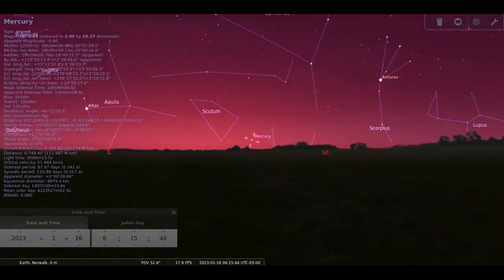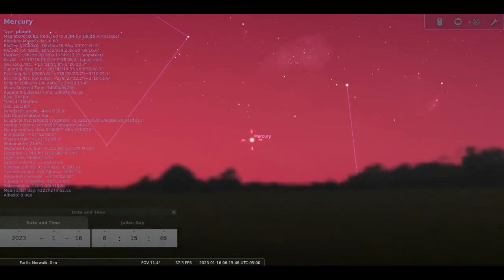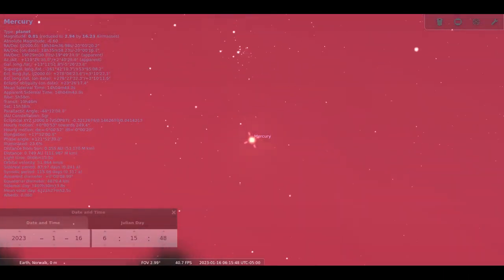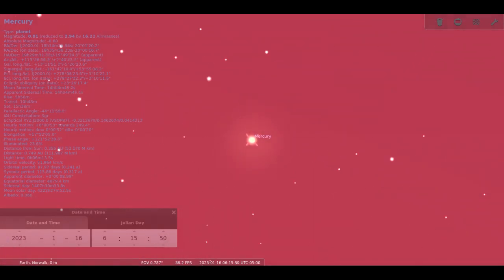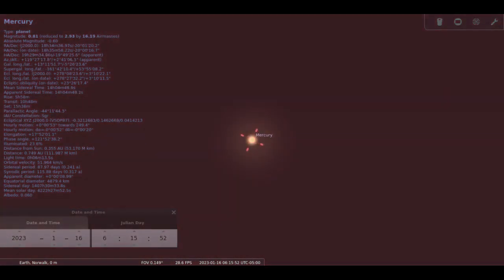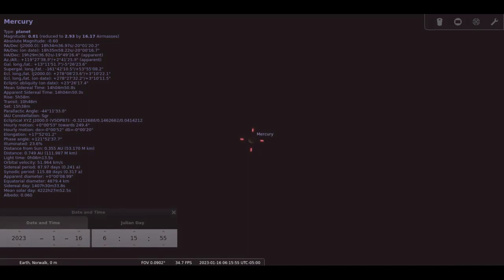January is the month that's got cold, clear, and dark skies that come early. Mercury leads off the evening sky on the 1st, setting some 20 minutes after the sun, so you will need an excellent view. It shines at magnitude 1.1. By the 3rd, it drops to magnitude 2.2. After the 7th, it becomes a morning planet.